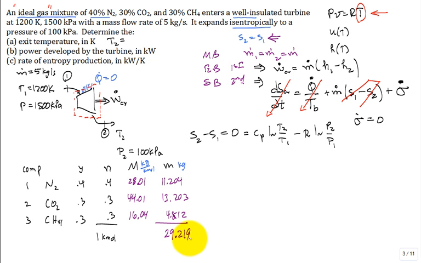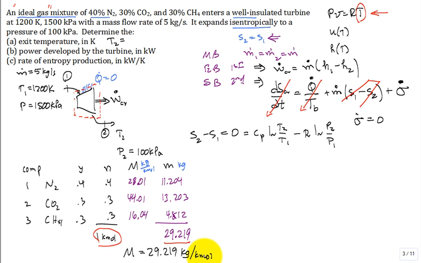Now I'm doing this slowly because what is the mixture molar mass? What is numerically the mixture molar mass? Well, it's how many kilograms of mixture I would have per kilomole of the mixture. I started saying, let's focus on 1 kilomole of the mixture. And we concluded that that's how many kilograms there are in that 1 kilomole of mixture. So guess what the molar mass of this mixture is? The molar mass of the mixture is 29.219 kilograms per kilomole. First time you do it, go slow, think through it, but that's the molar mass of the mixture.